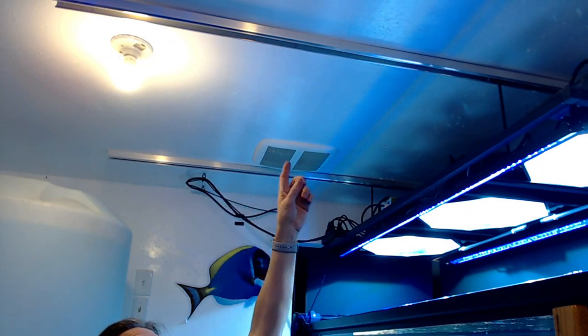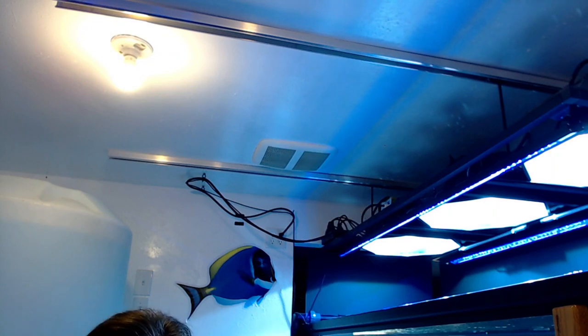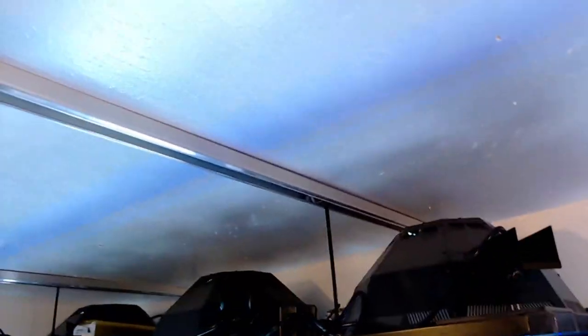I ordered the track and then the little roller guides. These are, let's see, can you see? How do I do this? I can't get close enough. Hang on. Let me fix this.